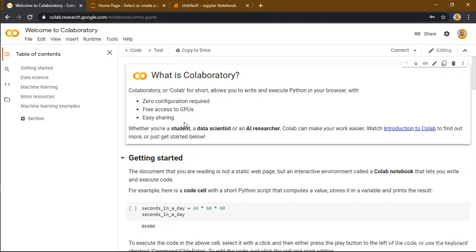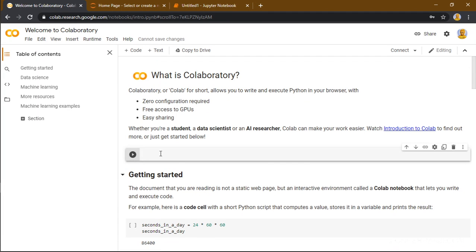So let's start with that. The link for this Colab is given in the description. You can check and go there, or you can type in the browser colab.research.google.com. Okay, so how can we write our program inside Colab? There is a Code menu available, so you can simply click on it, and here we can add our code. Let's copy the same thing that we have in Jupyter and paste it here.